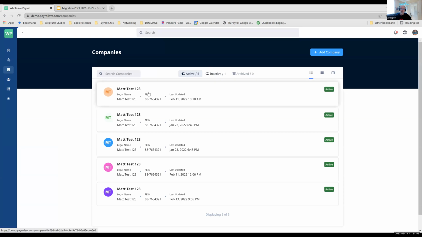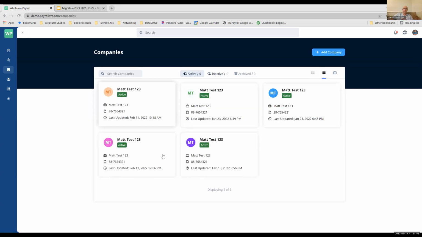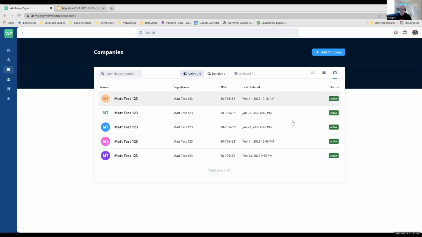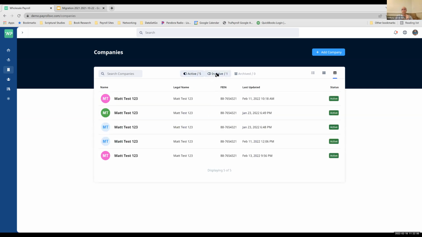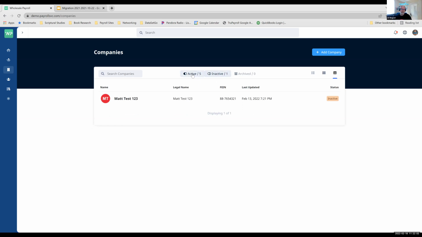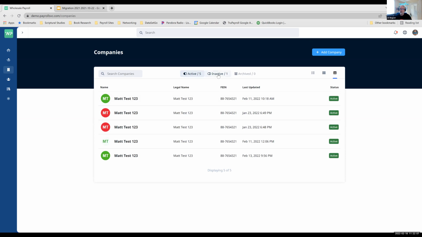how, so this is more for a payroll company than it is for the employer. This is where we would be able to see all of the different clients that we're working on, whether they're active or inactive. I can't even begin to tell you how immensely helpful this is from my perspective. And then we have an actual archive status. I asked for that because there are some that can't ever come back to life because they're a closed business, defunct, totally gone.